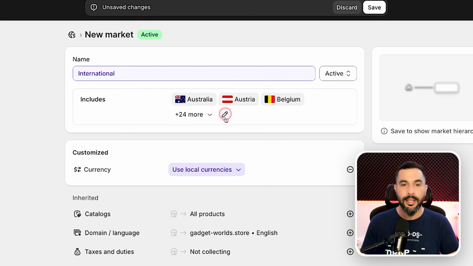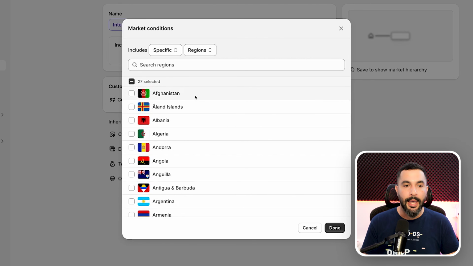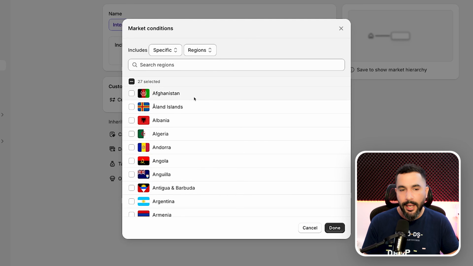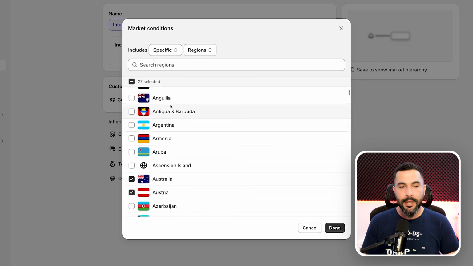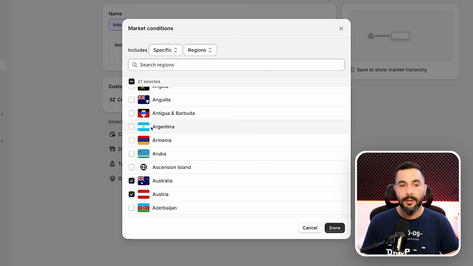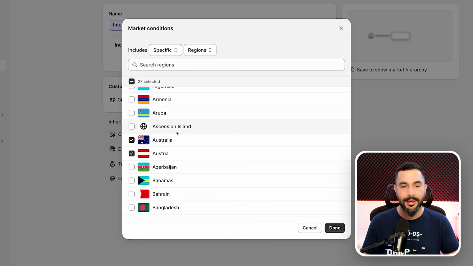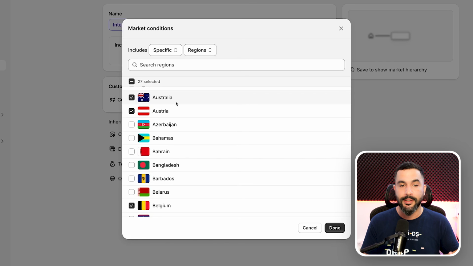And then here you can include or exclude countries from the international market. And the way that Shopify has it set up right now is actually pretty good on its default setting. So anyway, I won't be able to ship to countries like Afghanistan, Albania, and places like that. There could be others that I might be able to, like Argentina, but since I'm not sure yet, I want to go for the countries that most likely will not have any problem. And I can already see from the default view that Shopify already ticked these in.